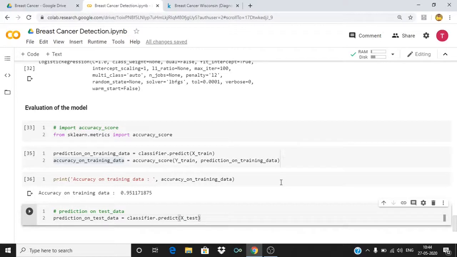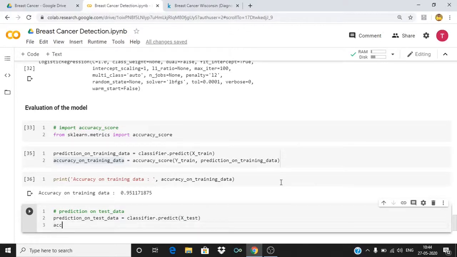Let's find the accuracy on test data. Accuracy on test data is equal to accuracy score.